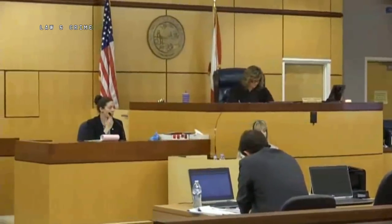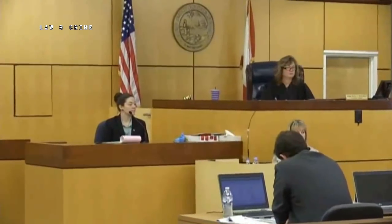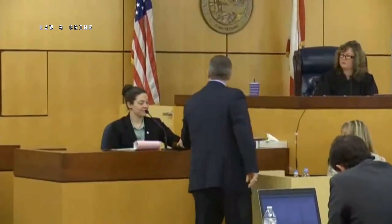May I inquire? Yes. Ms. Durfee, I wanted to move on to another exhibit, Exhibit 112. I want to ask if you recognize the exhibit from the packaging as something that you examined in this case. Yes, I do. From the FDLE case number, exhibit number, my initials, the seal on the outer packaging, which is still intact, with my initials and the date. And what was the condition of the packaging before you entered into it? I received it in a sealed condition.